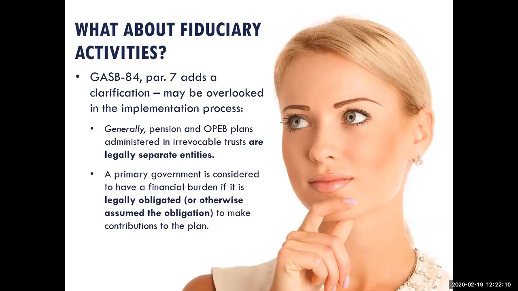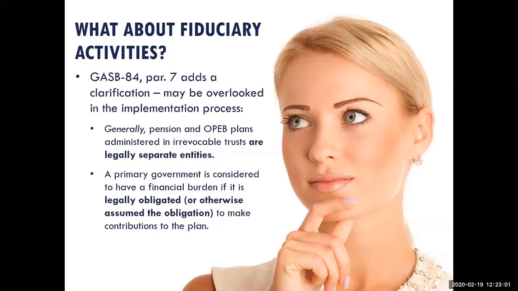It's well documented what the hallmarks of a trust are, and they're on the screen again, and you may want to consider these aspects as to whether or not you have a trust. Are the assets held administered through a trust or some form of equivalent arrangement in which the government is not a beneficiary? Are the assets dedicated to providing benefits in accordance with the plan terms, which usually also includes administrative expenses? And are the assets legally protected from the creditors of the government? If these elements are in place, then there is legal separation. But that doesn't mean there's a component unit relationship established.